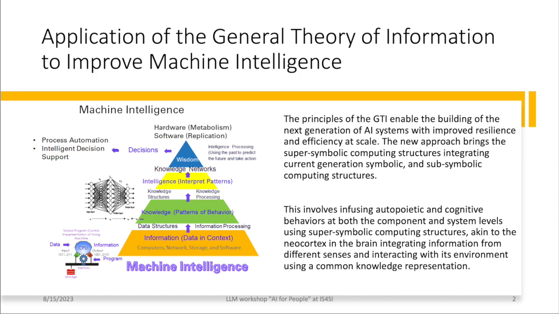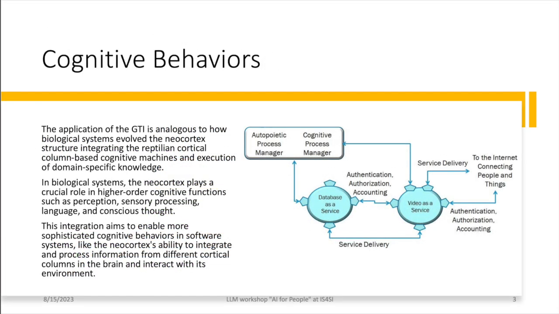This picture summarizes the evolution of machine intelligence used in process automation and gaining insights from data based on their patterns using machine learning. This approach is analogous to how biological systems evolved in the neocortex structure. A human genome specifies and executes life processes using 30 trillion cells which are autonomous, collaborate in groups, have the ability to process information, create knowledge, and use replication and metabolism, conversion of matter and energy.